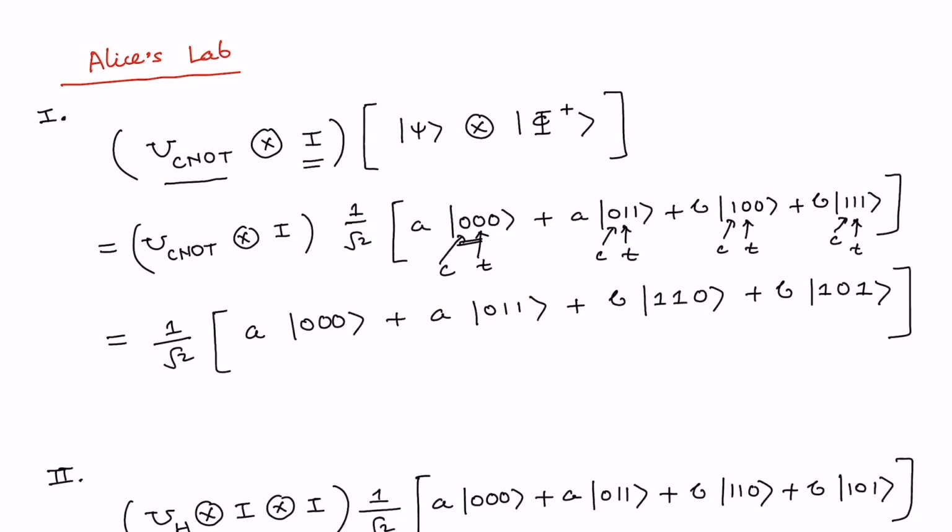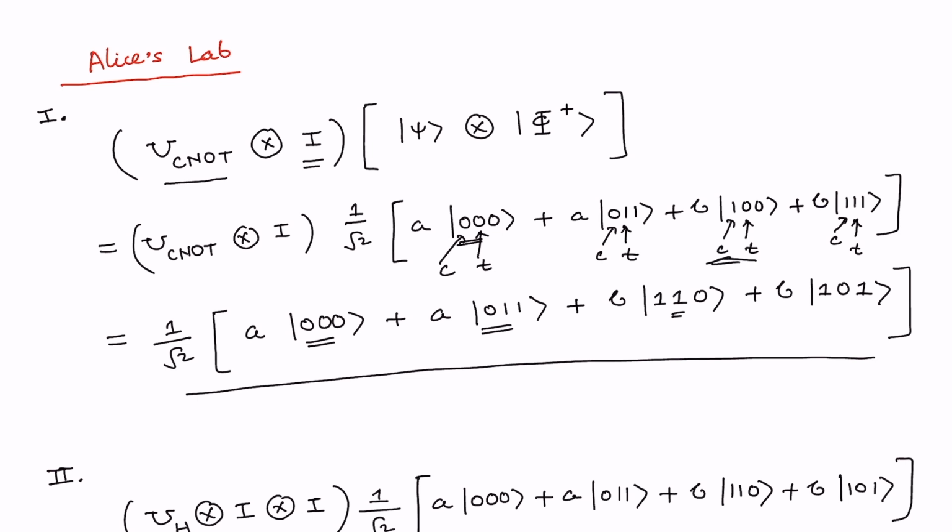So because of this CNOT operation, as you can see, you are going to get this particular state, and this is easy to see. This is going to remain unaffected, this is going to remain unaffected, but here the second qubit is now getting flipped in this term, as you can see from here, because the control is 1. Similarly, if you look at the last term, because the control qubit is 1, the second qubit is going to flip to 0 here. So this is the state after the CNOT gate operation is done.